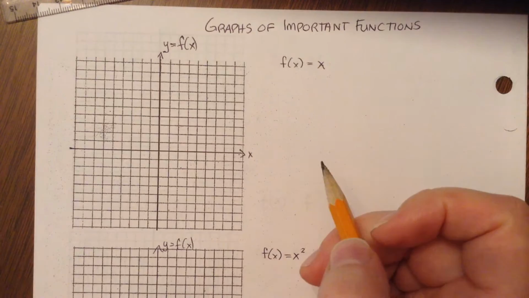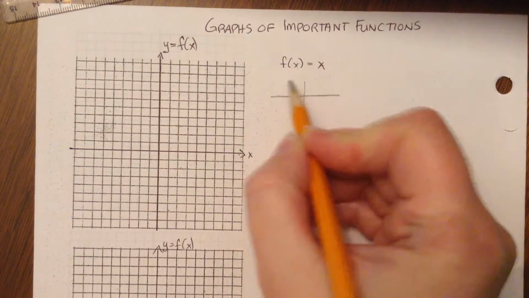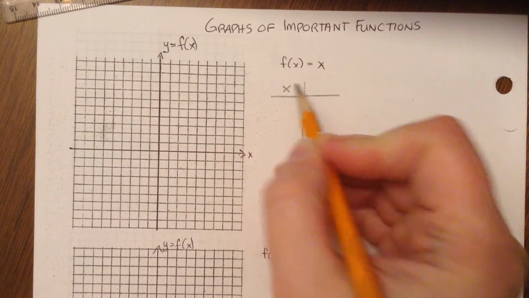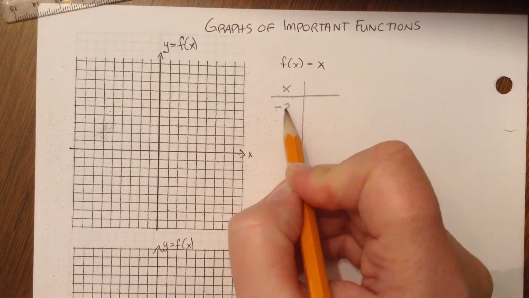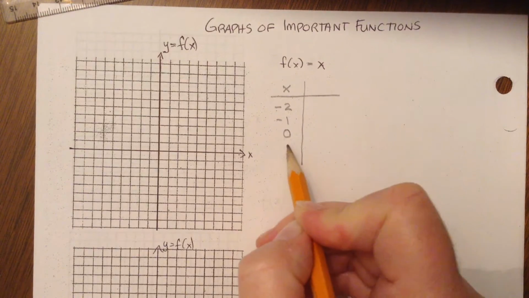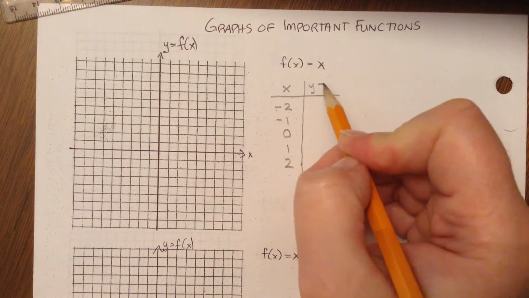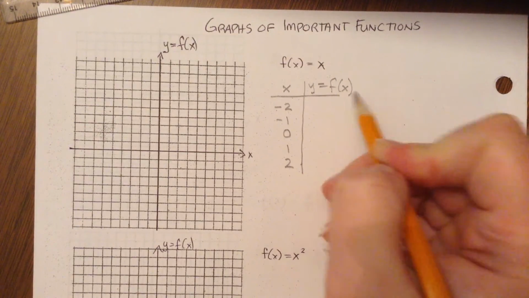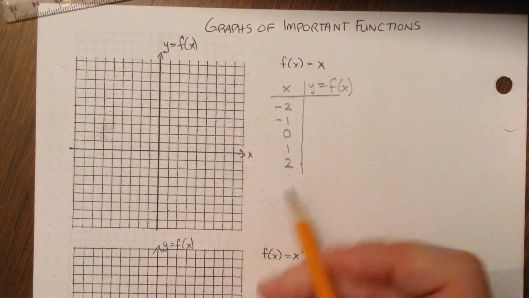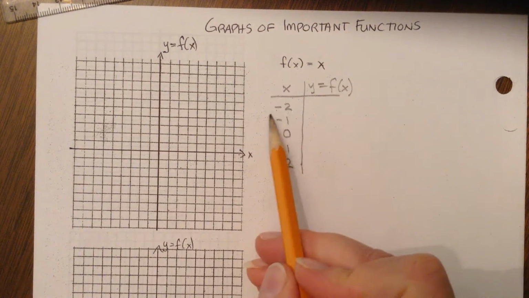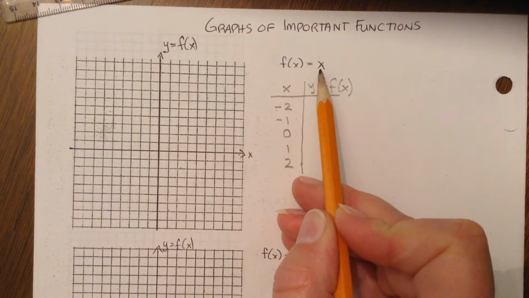If you're not sure what a function looks like, then it sometimes helps to make a small table of values. We start by picking some x values that would be useful. Always pick a few negative values, 0, and a few positive values. And our function is y, which is the same as f of x, if you remember from grade 11 function notation. Now in this case, we substitute the value of x where x is in the equation.